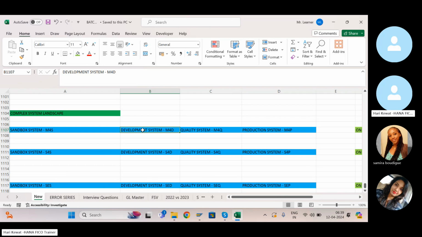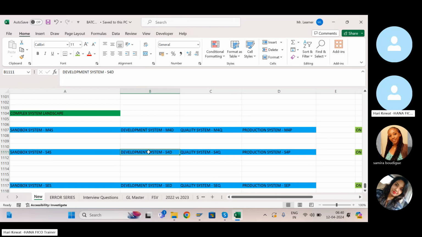Now listen very carefully to why I'm trying to teach you this complex system landscape. If you create the master data in the MDG development system, then that master data should come into the S4 development system.